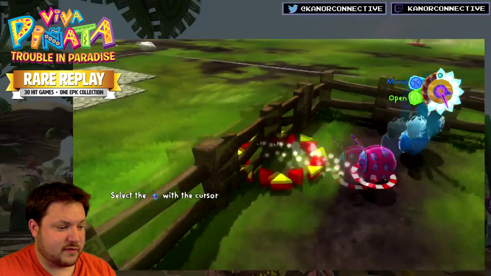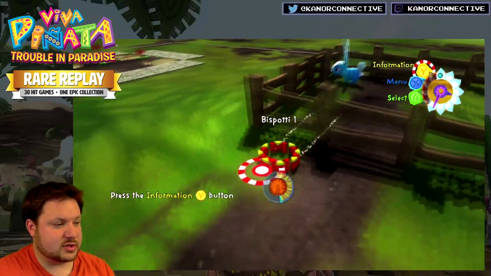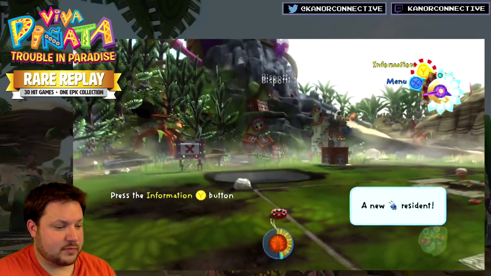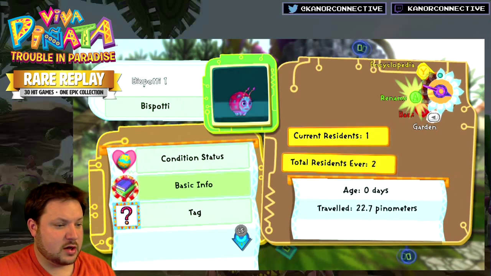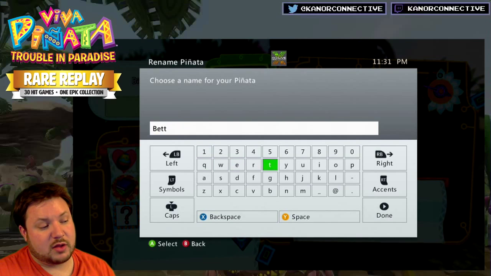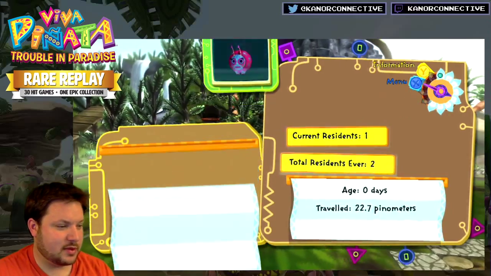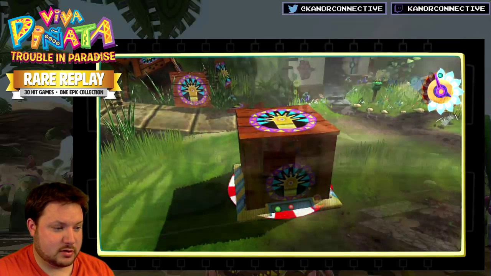So what I like to do with all the Viva Pinata game playthroughs that I do, or not playthroughs, but every time I start, is when I get a new resident, I like to name it. Because that is our first Bispati, we're going to go into the information screen, and we are going to rename him. We'll call it Betty the Bispati. Why not? And there we go. We named it, and now we've got something else here.